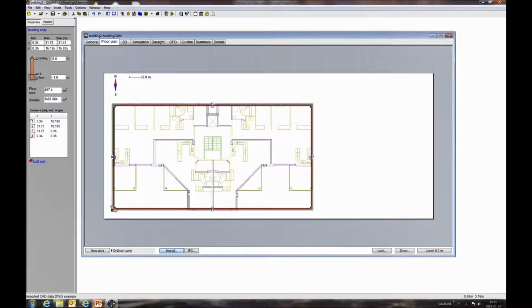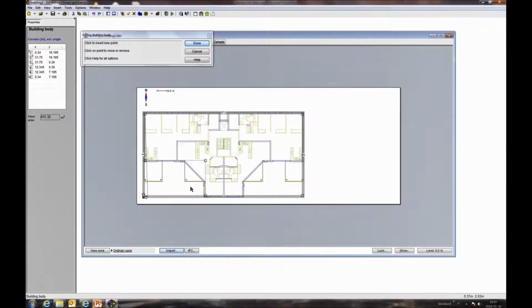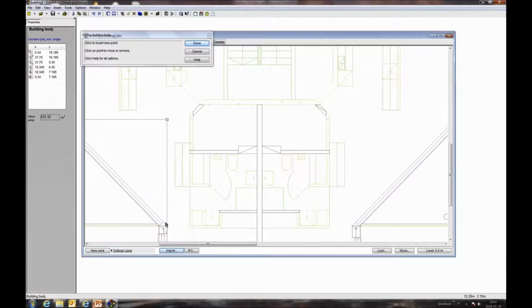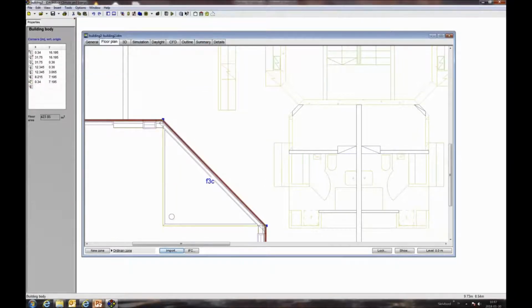And if I edit this, it might be more clear to see how you can see these snap lines, and it's quite easy to zoom in and add points in exactly the right location. So it's much faster now to create detailed geometry in the floor plan.